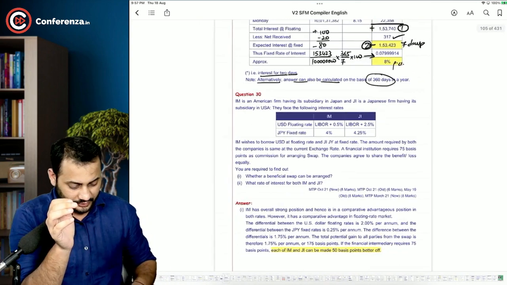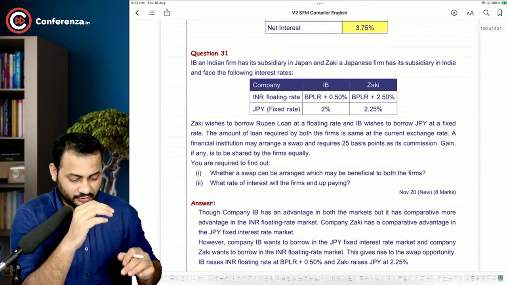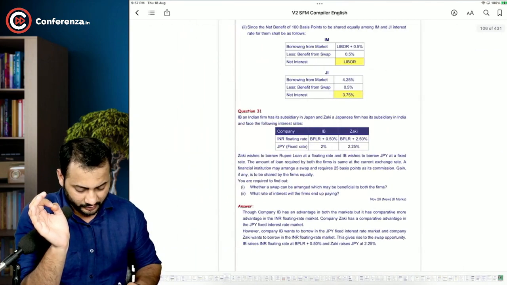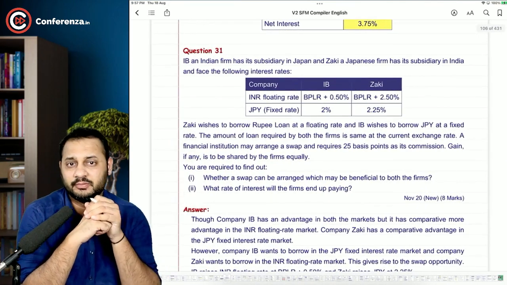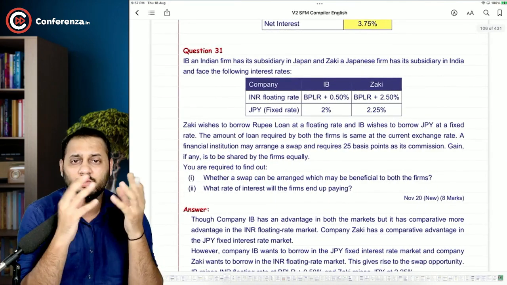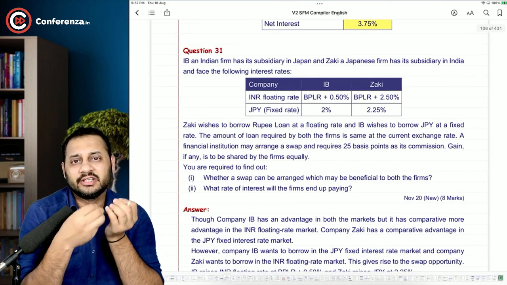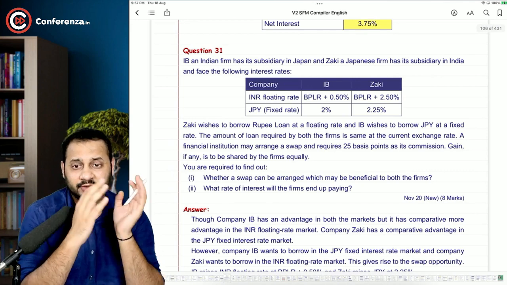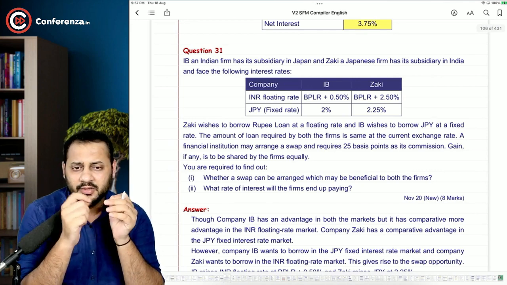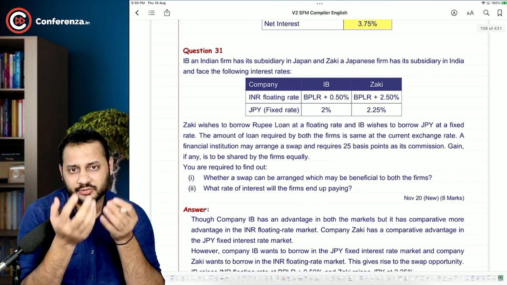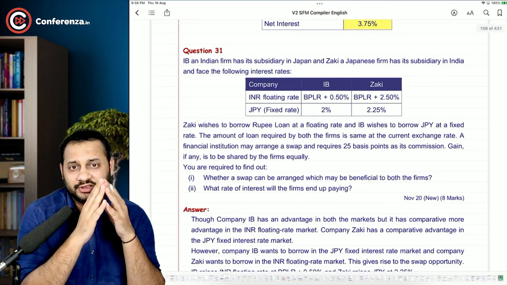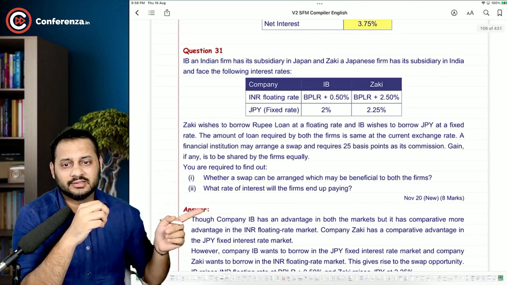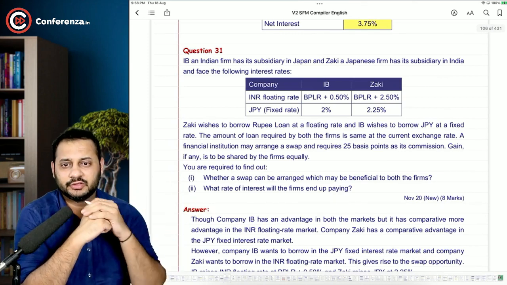Now we are going to discuss question number 31 directly, because question number 30 has some problem in it, and I will let you know about the problem after the discussion of question number 31, because 30 and 31 are almost similar, with quite some mistakes in question number 30. However, question number 30 was also asked in the exam and 31 was also asked in the exam. But after knowing some mistakes in the question, the institute changed some pattern and a few words in question number 31, and then asked again in November 20. So have a look at this question first.